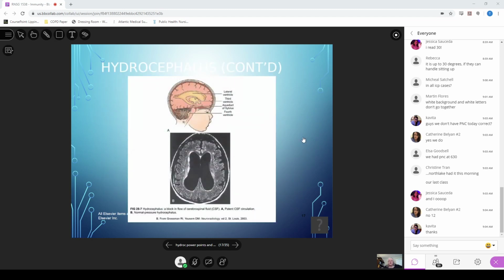Looking at this one, here's a picture of those ventricles. So what's going on? These ventricles are increasing in size, and because the skull is closed, it causes pressure on the brain. With those newborns, though, because the sutures are not closed, their head will continue to increase in size, and they will get very, very large, to the point that head can be almost as heavy as their body.